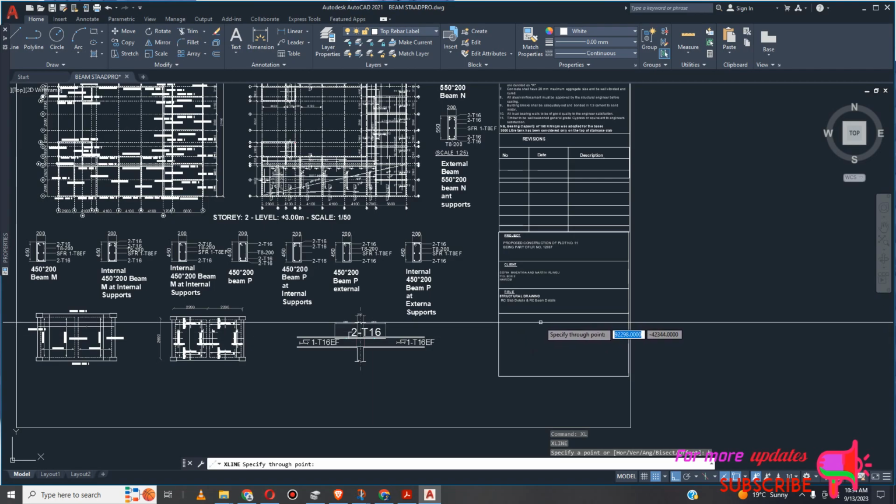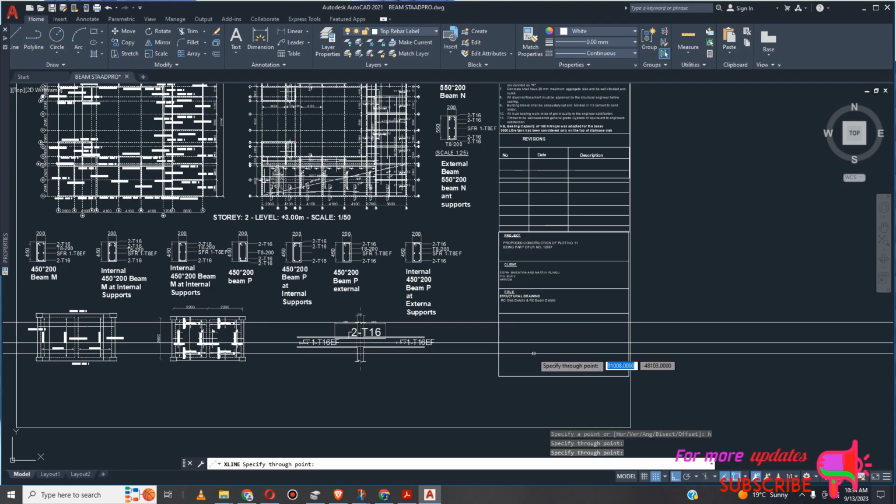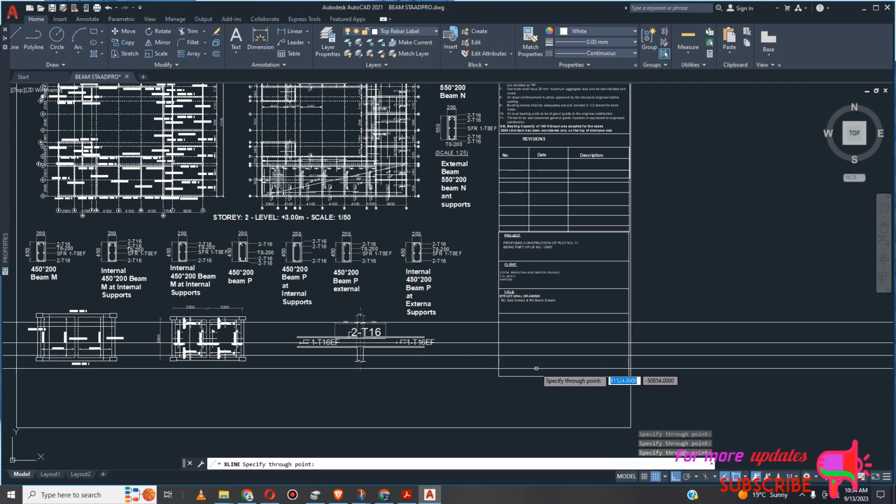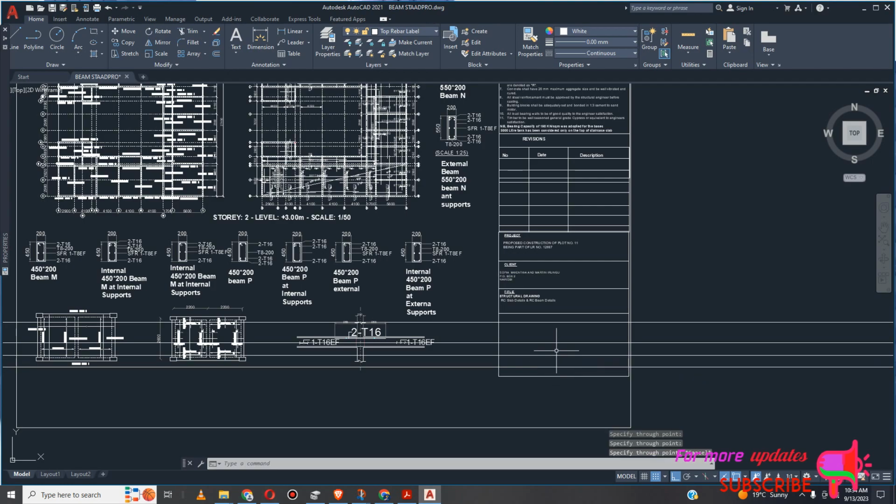Just there, then there, then there, then there. Then XL again, vertical this time, then there, then there. Then I can select that, then I can trim some.